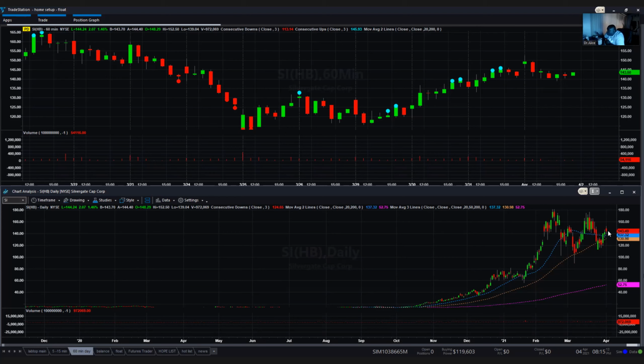So I would literally wait for tomorrow. And if this starts to show green, like it wants to break over this 148, I would get into it. If it turns red, I would just try to let it bottom out a little bit, go down to 130 if it does. What was today's price? It closed at 143. If it comes back down a little bit, but if it starts out the day red, I would just wait until it comes back down to about 130 and try to pick it up. Because again, it's probably going to hang around this 20 moving average right here.